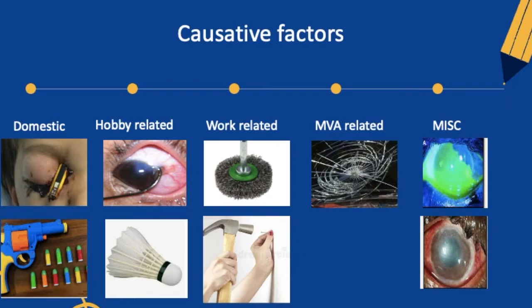Now, under the miscellaneous, I would just like to mention this chemical injury, which I will not be able to cover during this session since we have a very short session today. But I would like to highlight that if you have a patient with chemical injury, at least what we have to do is don't take a long history.